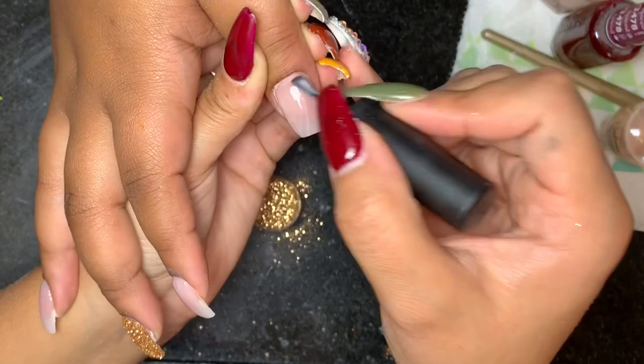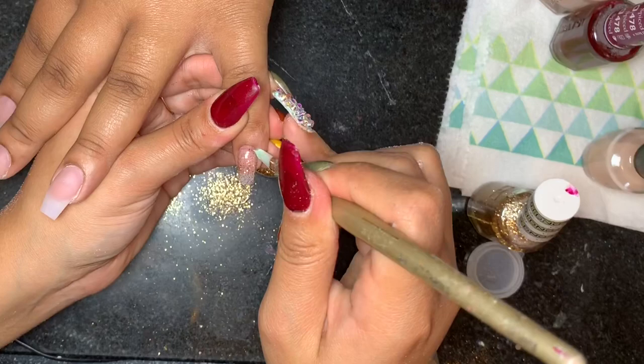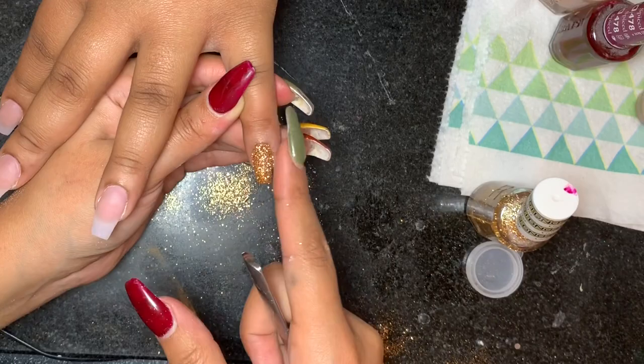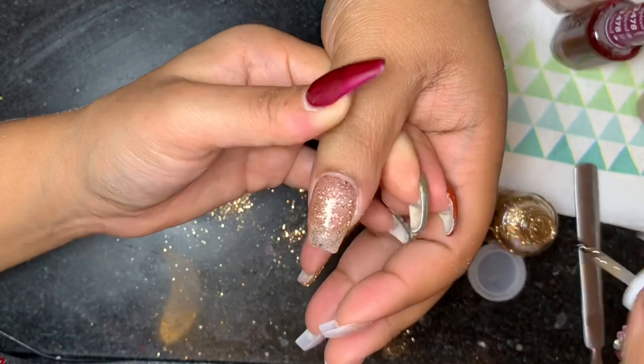Alrighty, so same thing, we're just gonna do a thin layer of that glitter polish. While it's still wet, we're gonna sprinkle the glitter over the top of the nail with the cuticle pusher, and then with our finger, we're just gonna dab the glitter into the polish. And you want to do this really, really gently, because that polish underneath is still wet. So we're gonna go ahead and do the same thing on the other finger, which will be this thumb, and we're gonna do the same process, and then we're gonna come back with that same pink on the rest of the fingers.